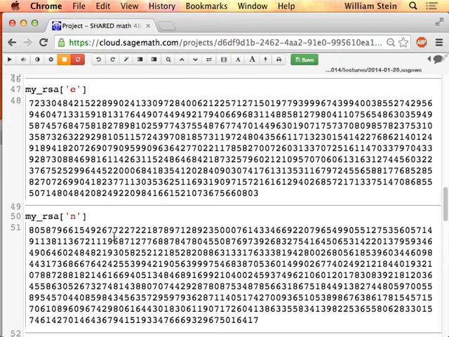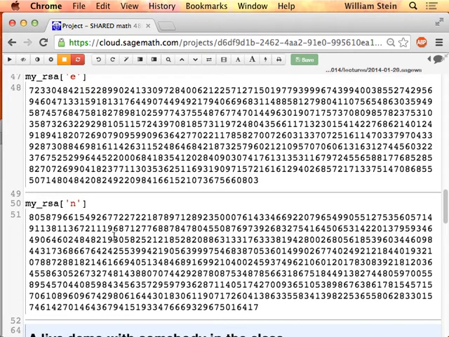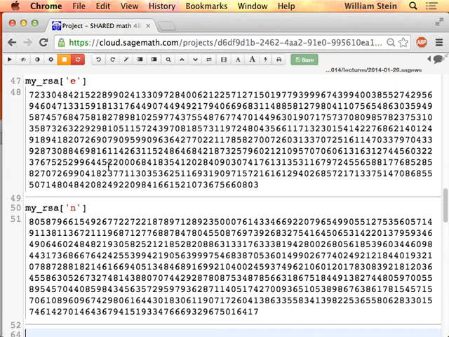And so now my confederate in the audience, what's your name again? Matt is going to send me a message. The information he needs is E and N in order to construct a message to send me. So you could encrypt a number like 480, course number, using this. And the encrypted version of this should be a huge looking number. And then I should be able to raise it to the power of D and get back 480, okay?